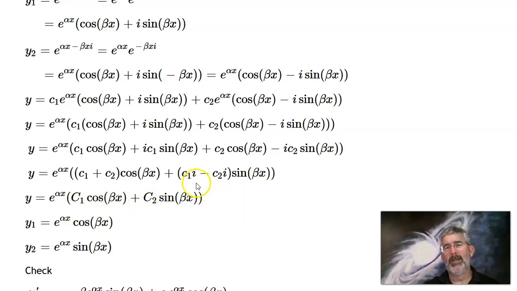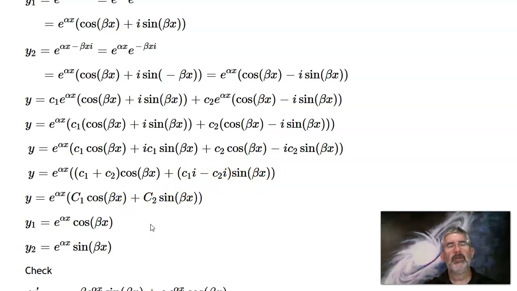And so what I have here is a completely real function now, provided that C1 and C2 are real. And you might argue, hey, how could this be real? Well, you're thinking of C1 and C2 originally as real numbers, but if they were complex numbers, it's quite possible that both this and that are real. And anyway, I'll admit that's somewhat unsatisfactory. But the result that I get here is that I claim now that e to the alpha x times cosine beta x and e to the alpha x times sine beta x are actual solutions to the differential equation. Okay. These are completely real functions. There's no imaginaries anymore. The imaginaries just went away in the step from here to there. They're just gone.